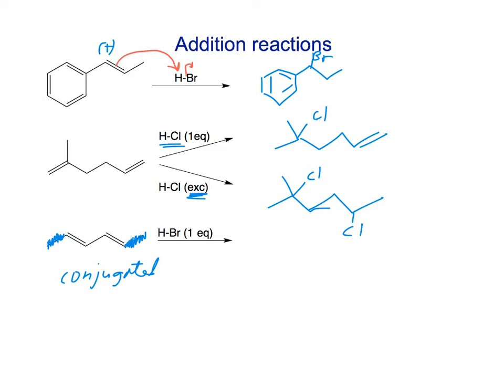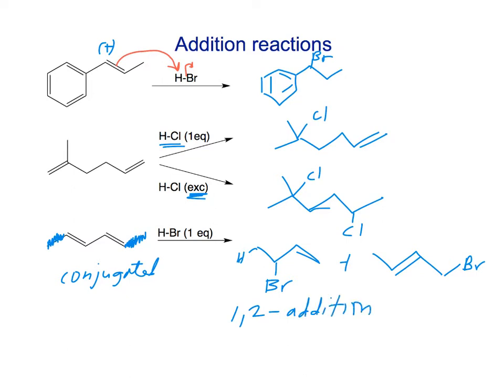Okay, so we could add HBr onto one side, and we get this product. So we add the H on the end. Bromine goes to where the carbocation is. However, there's another product that can form in this reaction. Okay, and that is the double bond shifted here and the bromine on the end. Okay? So if we look at where the new H goes, so this H went here, okay, we call this product the 1,2 addition product.